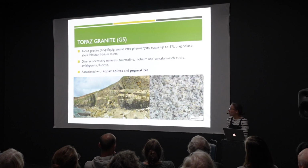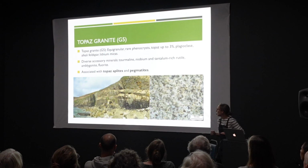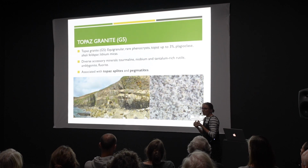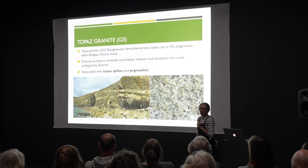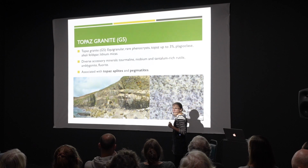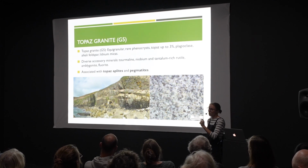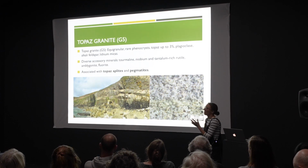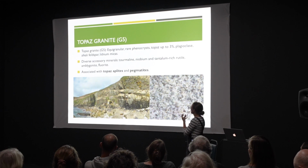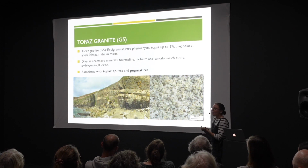And then we come to these ones, our topaz granites. So these have quite a different texture to a lot of the other granites that we find in South West England. I describe them as being quite sugary in texture. They're actually quite fine-grained relative to other granites that we have. In geology terms, we call that equigranular, because lots of the minerals are a similar size within the rocks. They're pretty rare, but you can find those alkali feldspar phenocrysts. You have to look really hard to find them though. And then what makes these different to all of the other granites in South West England is that they have a lot of topaz in them. So topaz, you can't actually see it in this picture because it looks like the quartz. It's only when you get these rocks under the microscope that you can really start picking out the topaz.